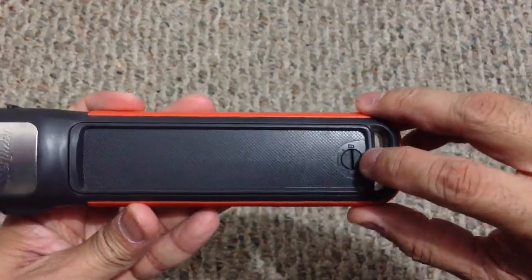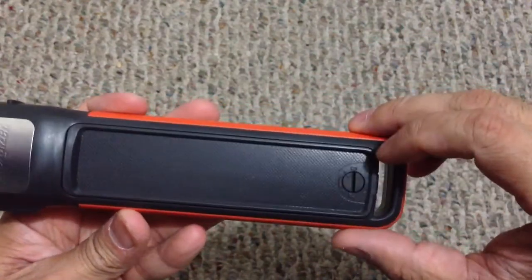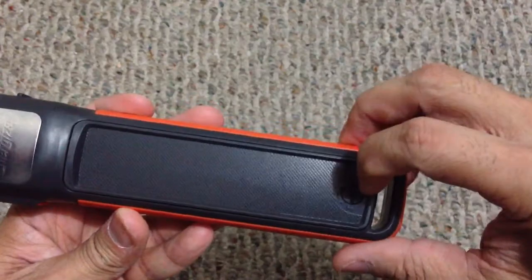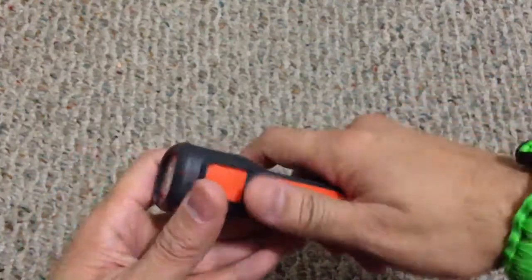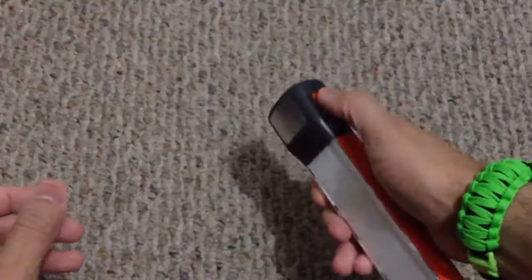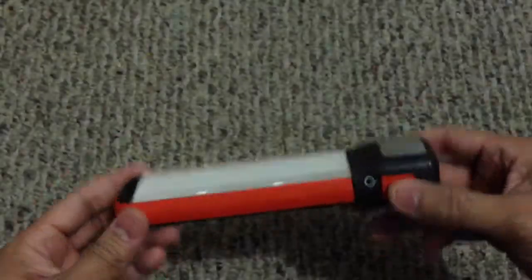And then in the back right here, I guess, is where you would take out the batteries. Now this does come with the batteries included, so you won't have to purchase those separately. And then here's your switch to activate it. Now if you press it once, the directional light will come on, and again that's 75 lumens. Then if you press it, depending on the time that you wait, it'll go off. But if you press it again, double tap, then you get your aerial light, and that's at 100 lumens right there. So it's pretty bright for a little flashlight like this.